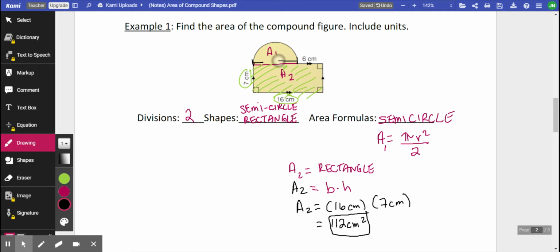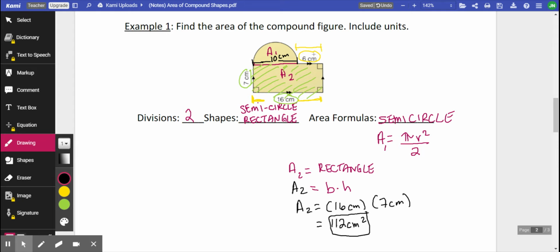I need to figure out first what my distance from here to there is. And I can actually figure that out, right? So I know that from here to there is 6 centimeters. And I know that the whole entire thing on the bottom is 16 centimeters, right? So if I have this little bit from there to there, plus 6 centimeters, and the whole entire thing is 16 centimeters, then I know for sure that that little bit is going to be 10 centimeters. So therefore, the diameter of the circle is 10 centimeters because the whole thing has to add up to 16 on the bottom. Hopefully that makes sense.